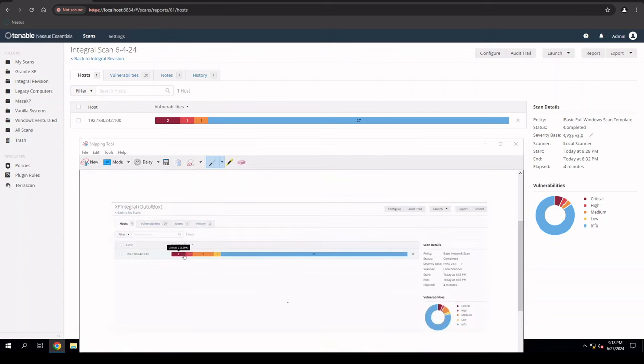Okay guys, so I figured what I'd do here is throw on the screen specifically the differences between the old operating system and the new one. The image here for Integral Scan 6424 is the new one. This, on the other hand, is the original. And we're going to see that we have reduced our medium vulnerabilities by 2. We've removed the 1 low vulnerability. And we've reduced our info, or our base configuration, from 29 to 27.